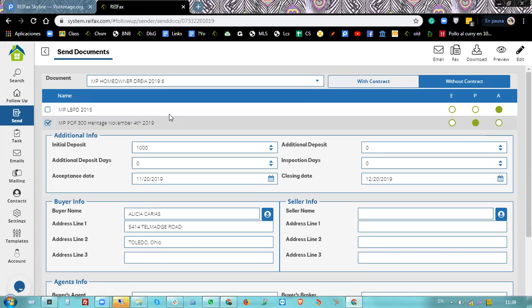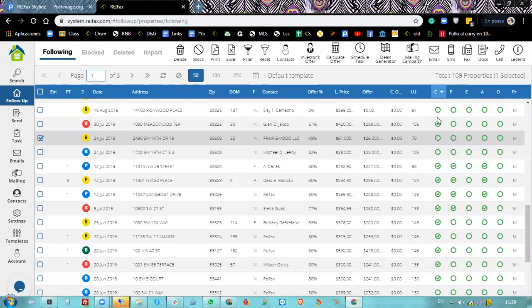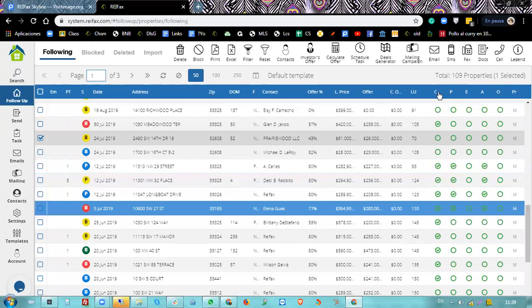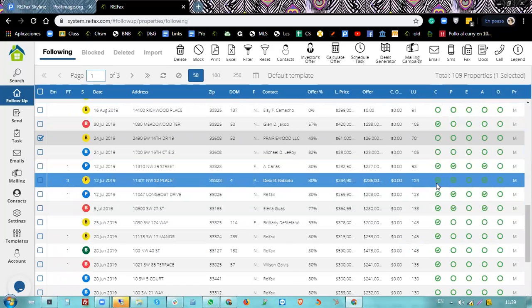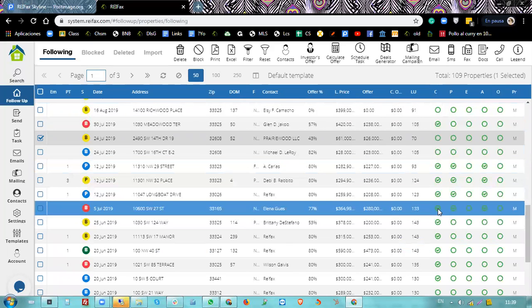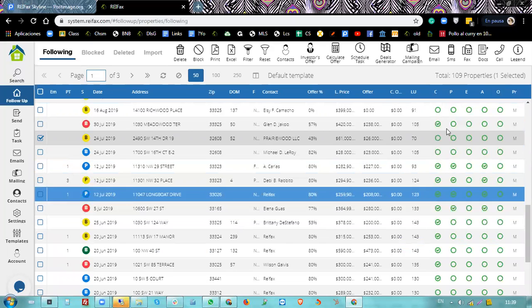This will tell the system that you actually sent those documents out. So when you go to your follow-up, that is how these little circles get checked. You see, this one is for C, for contract. The ones that are checked are because I already sent a contract to those properties.